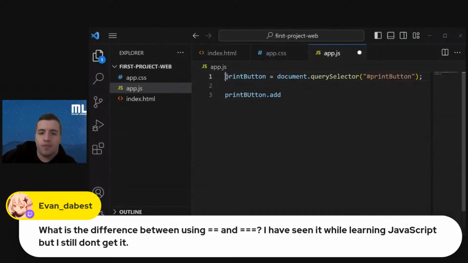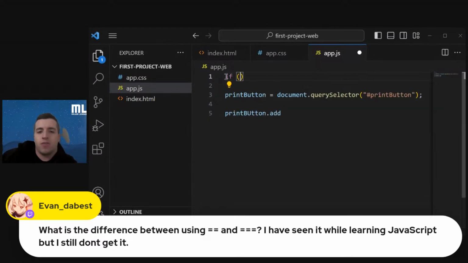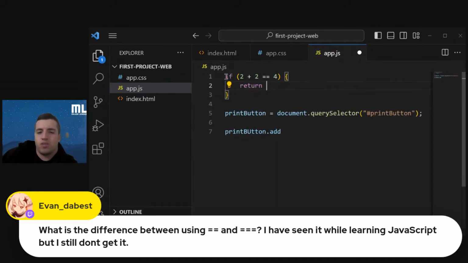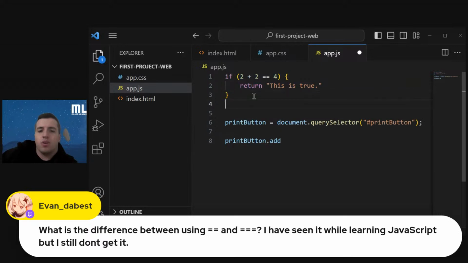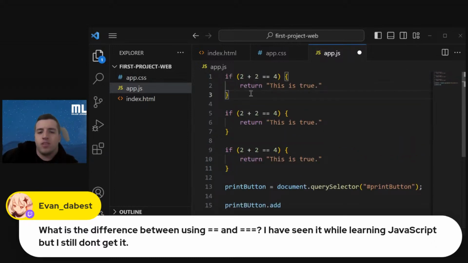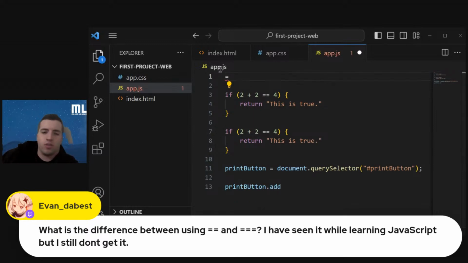So if we say if 2 plus 2 equals 4, we can say return this is true. Okay, so what do this double and this triple equal sign do? First let's distinguish it from the single equal sign.